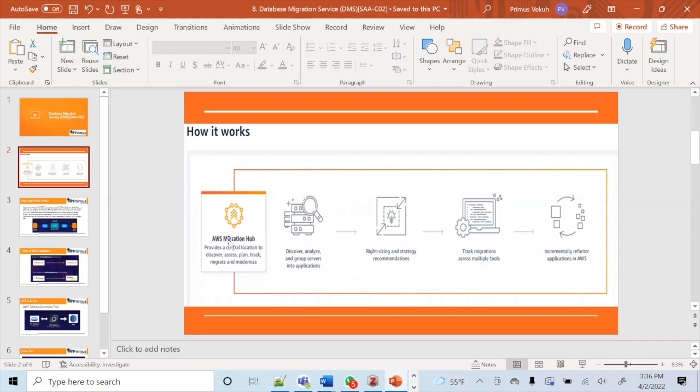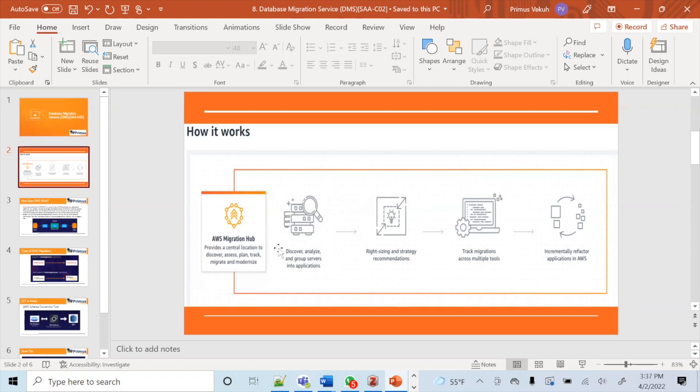Now, I was mentioning the AWS Migration Hub, which is a central location from where you can discover your environment. So if you're migrating from on-premise, and I mentioned in our use case that we'll be migrating SQL Server, you want to discover the SQL Server environment and know the number of tables, the number of things that you have to migrate, or if you're doing an application migration, the number of applications, the type of instance that you would need and all of that. Then you plan your work through this same Migration Hub.